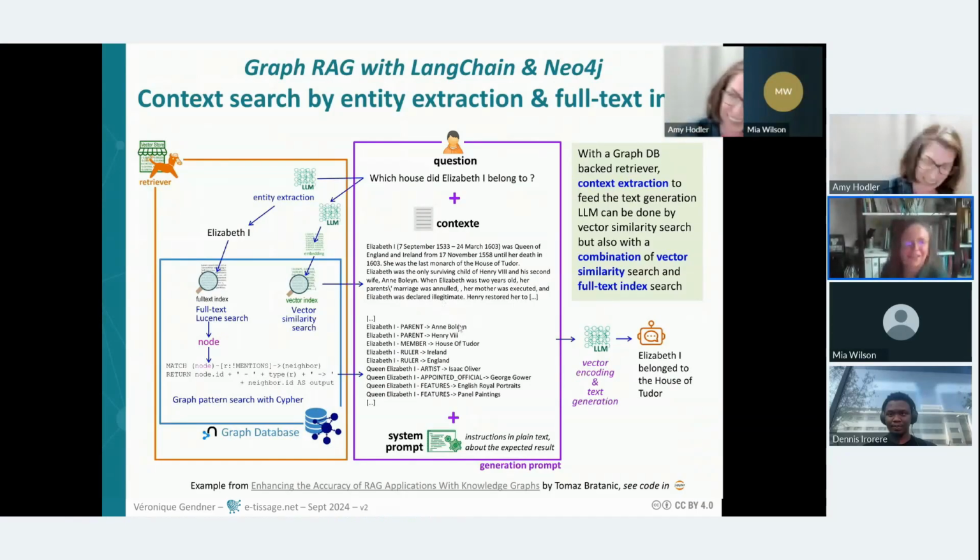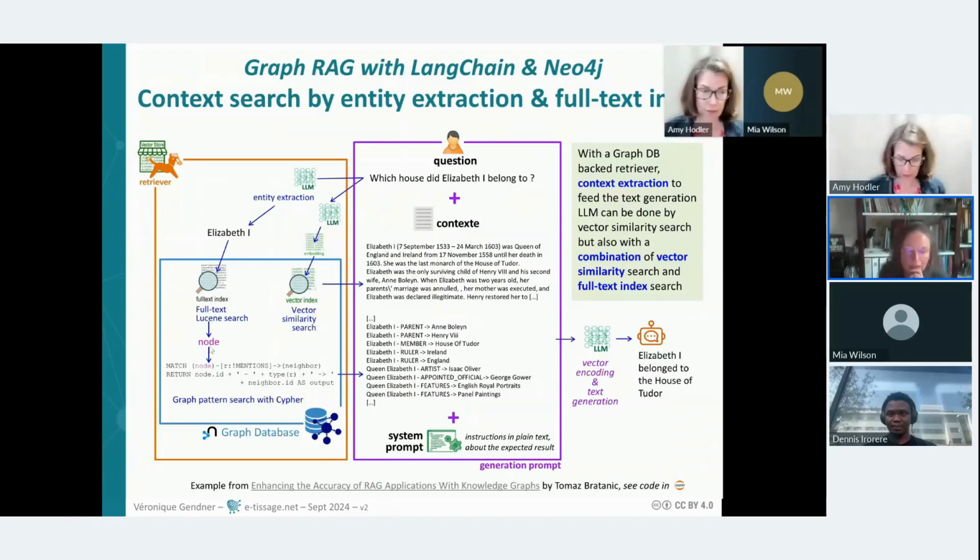Okay. So this is another way to retrieve information from the graph database. It's about using the similarity vector store and a full text index again, but through an entity recognition that will produce two kinds of context, an unstructured context here, just like we've seen before with similarity search.